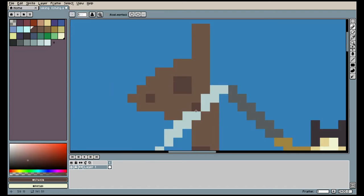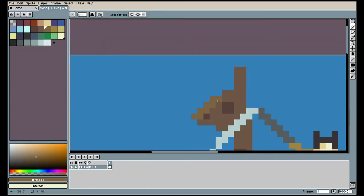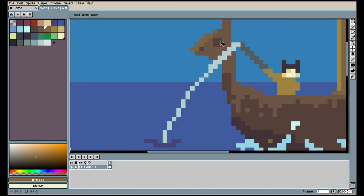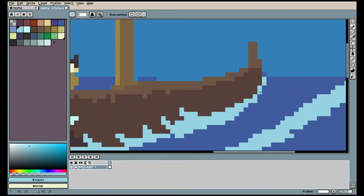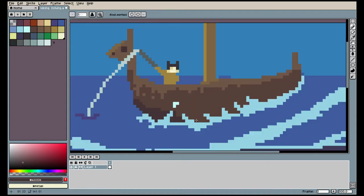Let me know. I know some pixel artists, like for example in Stardew Valley, they'll have the fishing line be thinner than a pixel, and that's kind of cheating, so I didn't want to do that. But anyways, I think it turned out about the best you can hope for with a fishing line in pixel art. It's a difficult thing to show because it is, in reality, thinner than what you're using as the size of a pixel.